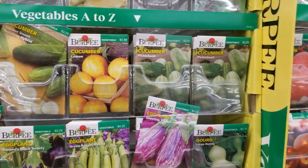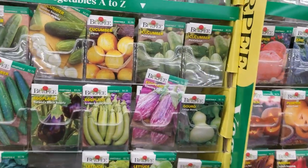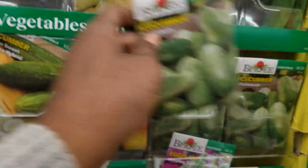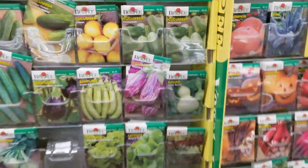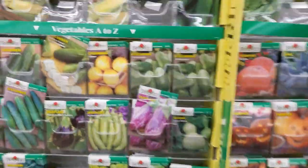Okay, they have a pickle bush. Now there's one that's called pick a bushel. I don't know if this is supposed to be saying, because they will change the name, but it can be the same variety. So don't get caught up with that. Nine times out of ten, if you find something and it looks the same, but it has a different name, it's the exact same vegetable. It's just that the name, they can change it. Certain names they can't change, don't ask me why.